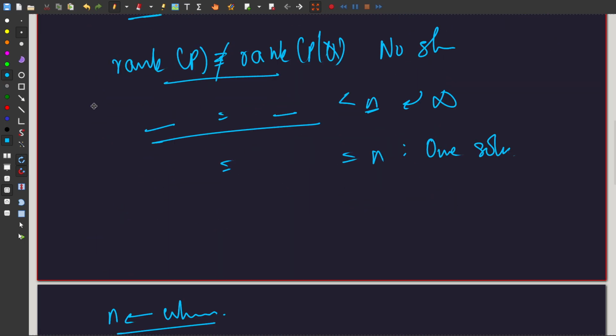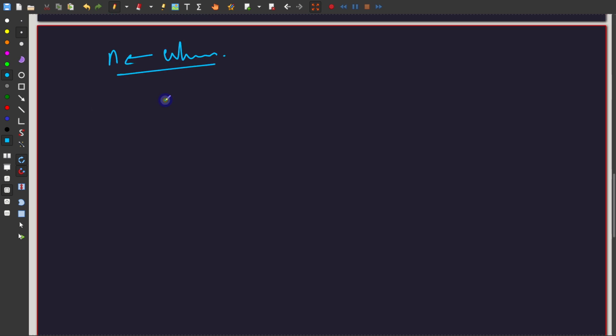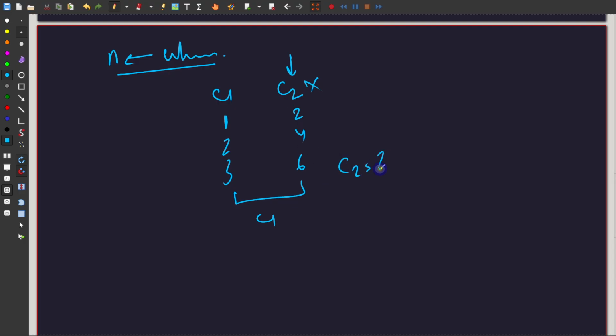So let's say you have two columns, or whoops, I don't know why it's lagging, but essentially if you have, let's say, column 1 where you can write 1, 2, 3, and in column 2 you have written 2, 4 and 6. Now these two are linearly dependent, because once you have C1, C2 doesn't really give you any new information. It is completely a waste of space and provides no new information. So essentially C2 can simply be written as 2 times C1, and therefore it provides no real value.